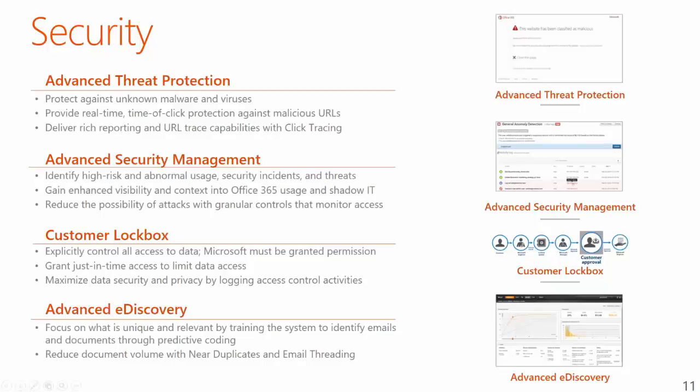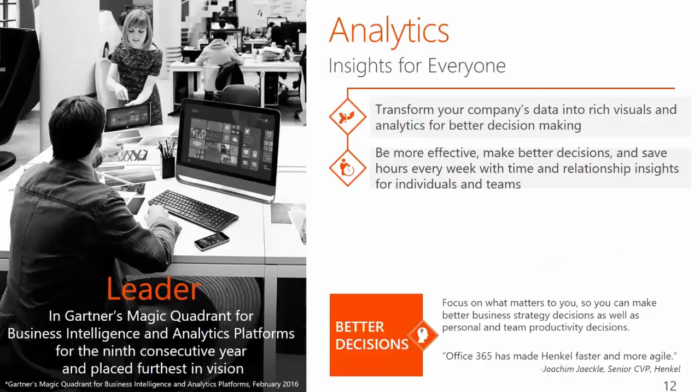Moving on. Now that we've taken all the security and addressed all those topics, now we're moving on to analytics. Knowing your business is protected is an amazing thing, but now, focusing on the inside of your organization, you get to learn and help build your business. Microsoft is a leader in business intelligence as its capabilities build upon the world's most frequently used analytics tool, Excel. I think everybody in the world has actually utilized Excel in any kind of business.